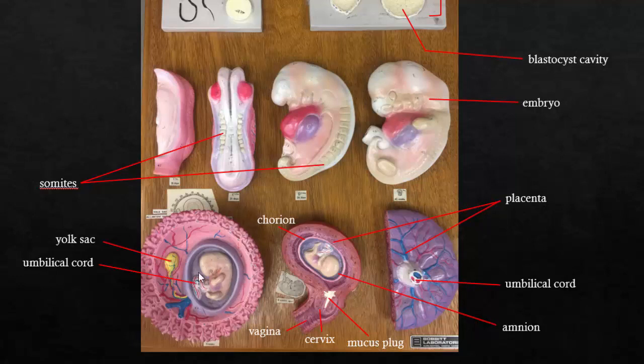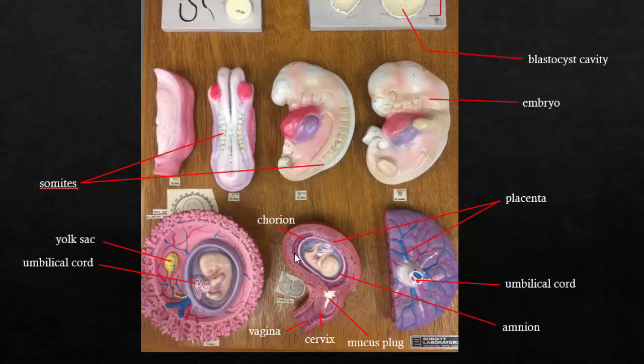This one would as well, because I think if we look closely enough at this one, this is 6 weeks of development. So we're going to call the developing collection of cells up to the 8th week an embryo, and then after that it becomes what's known as a fetus. So this level here is at 8 weeks of development. So from here moving forward, we would refer to the structure as a fetus.